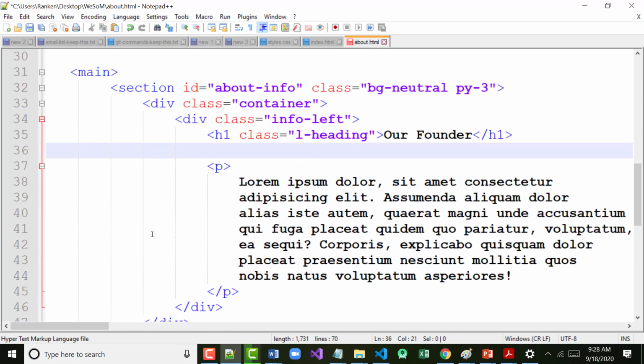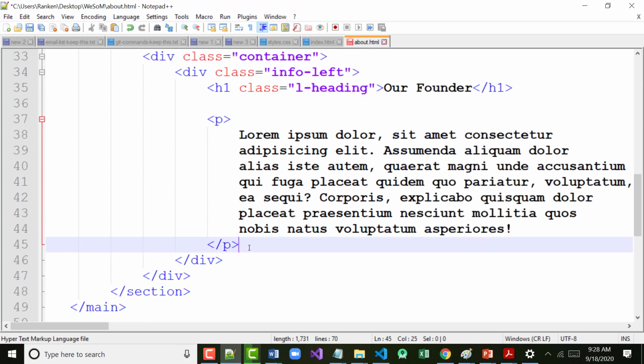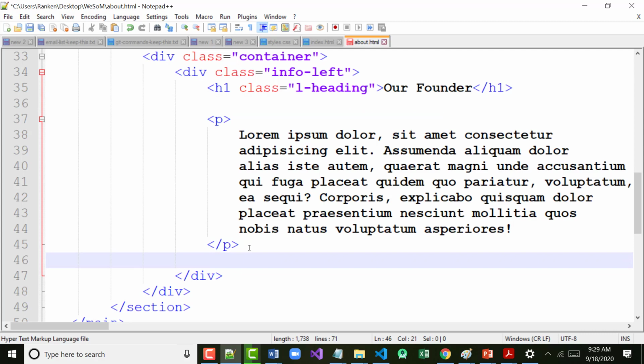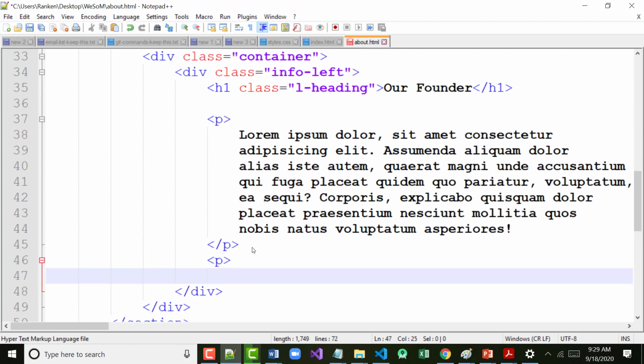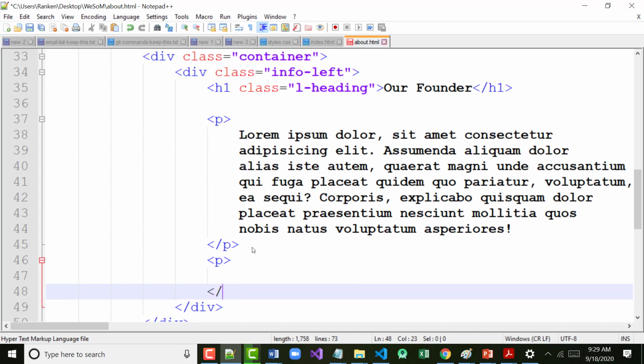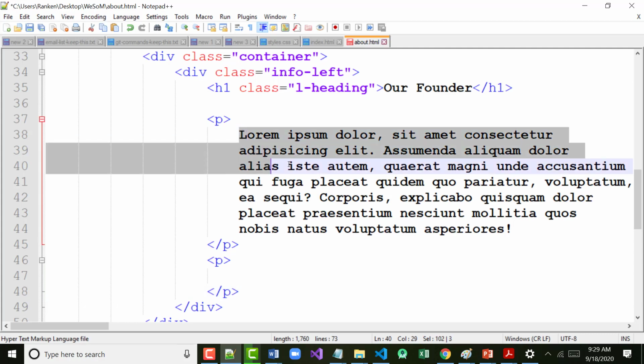Okay, and then underneath that, I'm going to put in another paragraph. And I'm going to grab half the stuff, 1, 2, 3, 4, 5, 6, 7 lines. So we'll grab about the first 3.5 lines, something like that. I don't know, that looks about right.